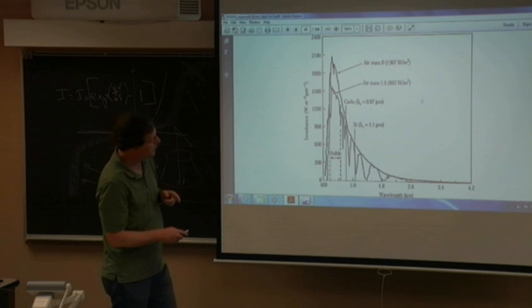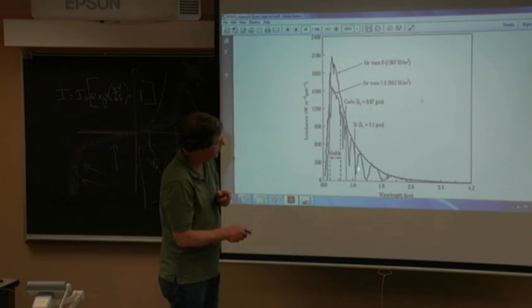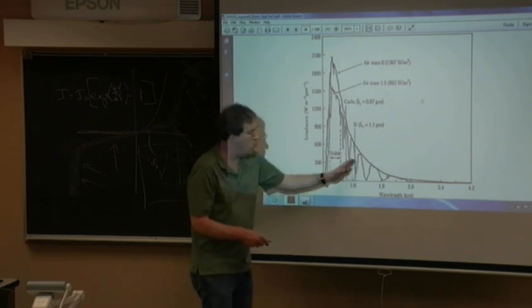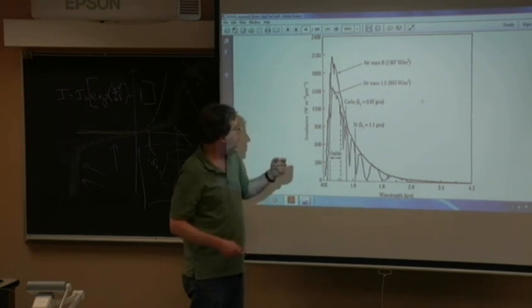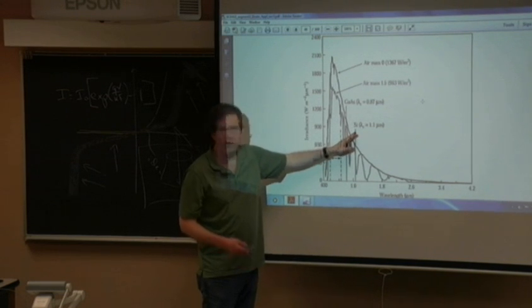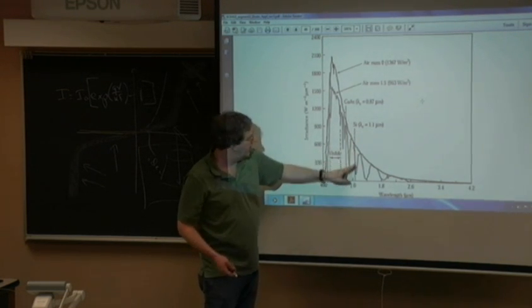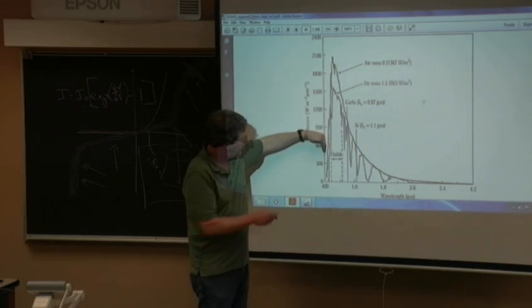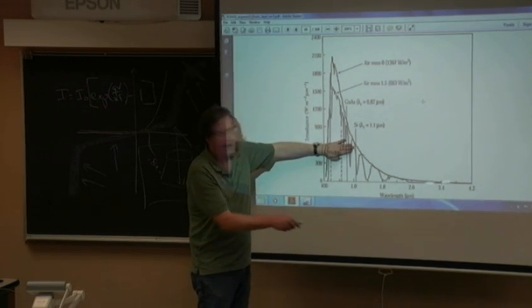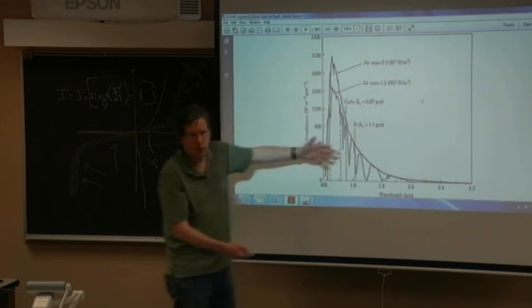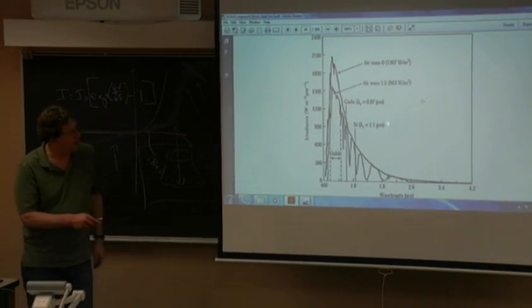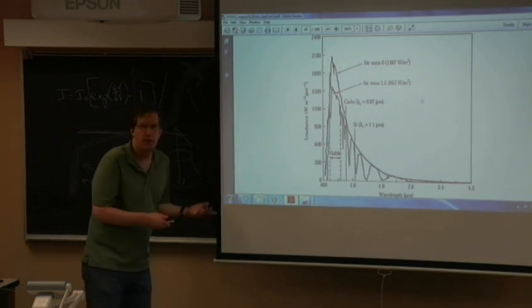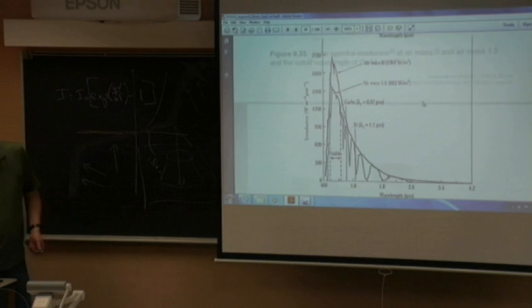And here you can see the silicon band gap and its absorption, and the gallium arsenide band gap. So it tells you what is being absorbed. So actually silicon is a very good solar cell. It's absorbing everything from here on down. Anything above the band gap passes through unattenuated, no absorption. So you can see silicon actually captures more of the solar spectrum than gallium arsenide. So you can see one of the reasons.